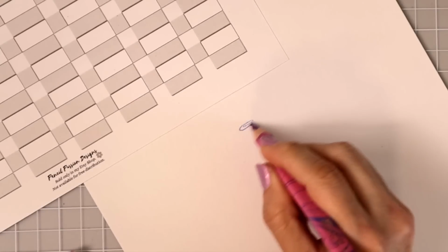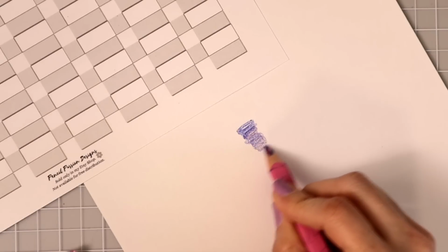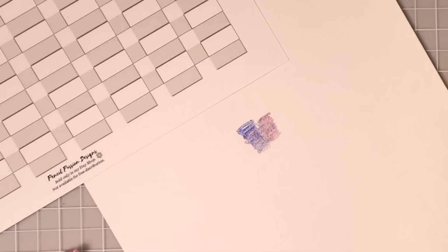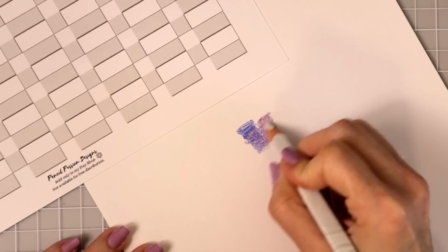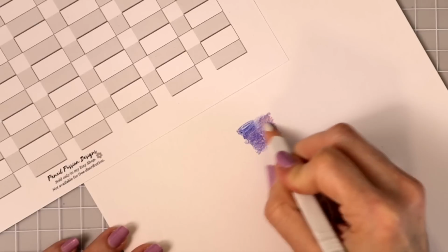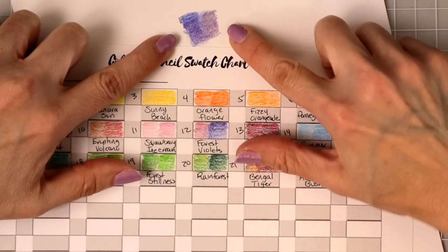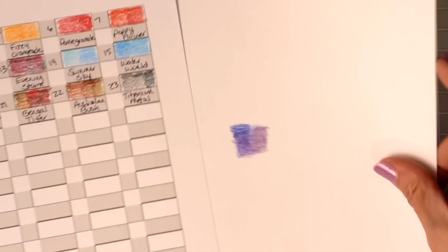Okay, so let me go ahead and lay some color down, and I'm going to turn it 3 times. And see, before when I did it on my swatch chart, I got a lot more pink. And there's the pink. Okay, now let's see what happens when we take our blender pencil and go over this. Oh wow, it's working really well and really pulling these colors together. Let's go the other direction maybe. Okay, so here on our swatch chart is without the blender, and then this is once I blended the colors together, and that is really, really neat. Really neat.